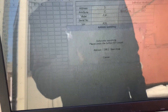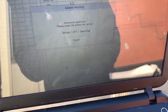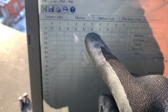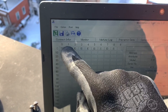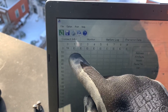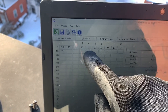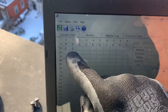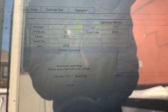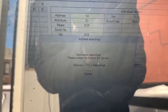Once everything is populated and you see the outdoor units, more than likely you're done and you can hit cancel. We have about 25 indoor units. These are the indoor units right now — the addresses are zero, one, two, three. If you go down to the tens line, number 10, 11, 12, 13, 14 and so forth. Down to the 20 line: 20, 21, 22 and so on. Indoor unit number 13 is a 6600 arrow code.